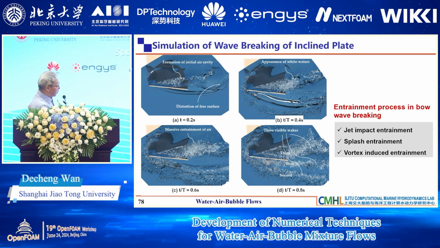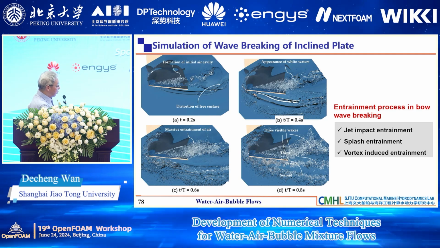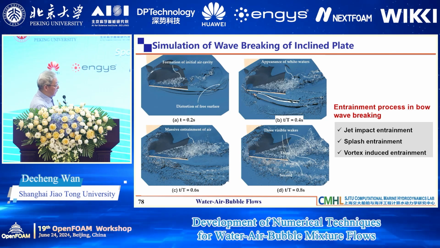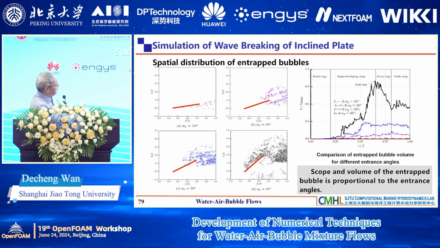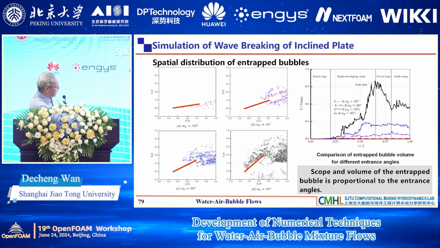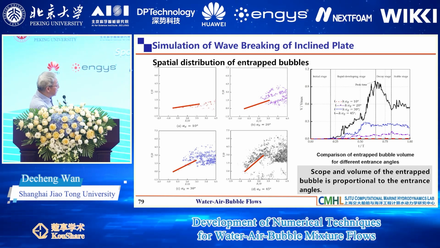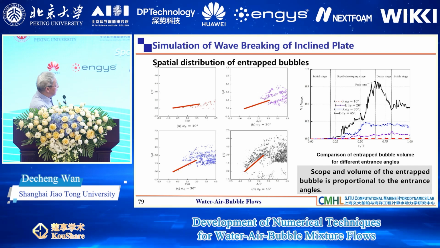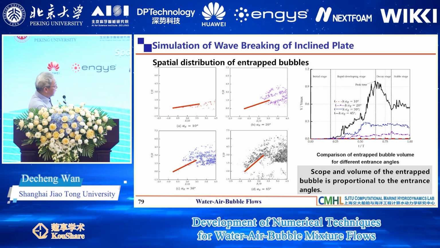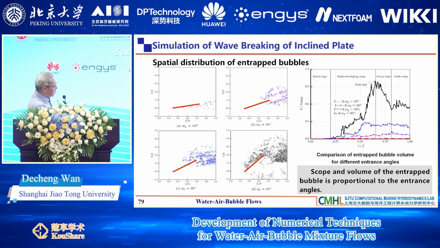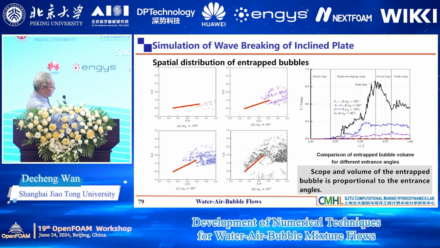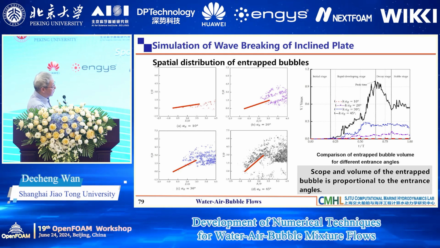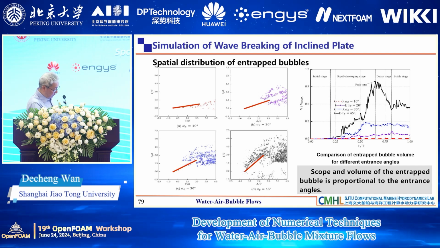And also you can see a lot of the increment of the air into the water. And also you can see that this is the bubble containment, that is the volume. You see, sometimes if you use a bigger angle of the plate, so you can see that we increase the angle of the inclined plate. So the bubble is different compared to here. So they can get more bubbles in this one.